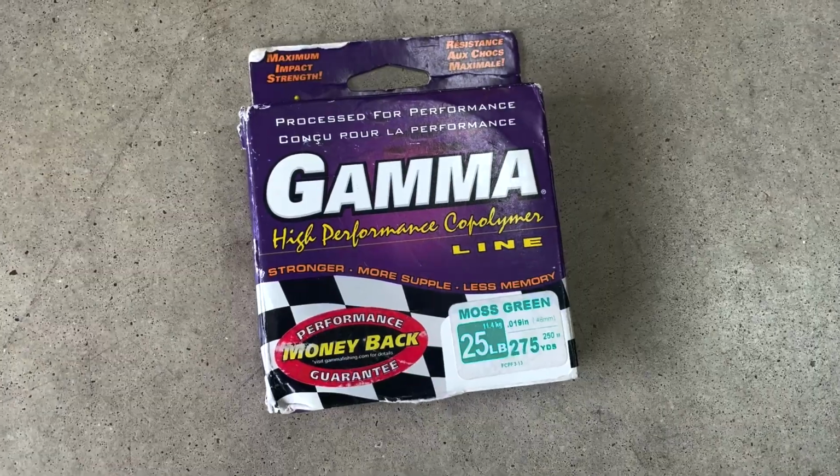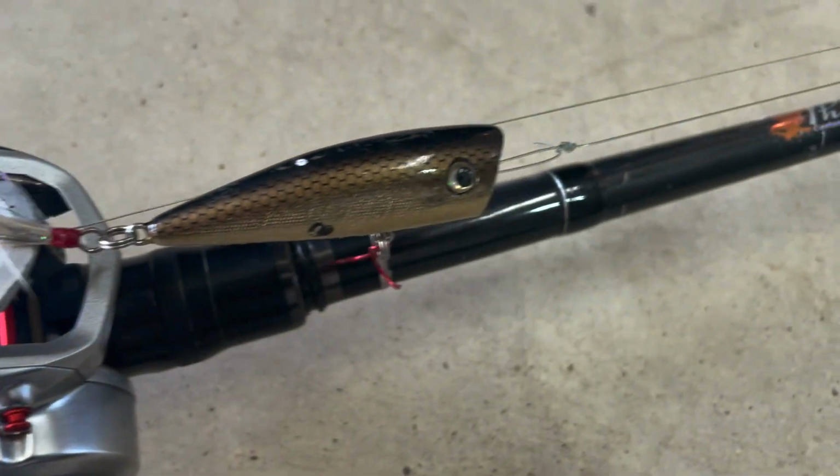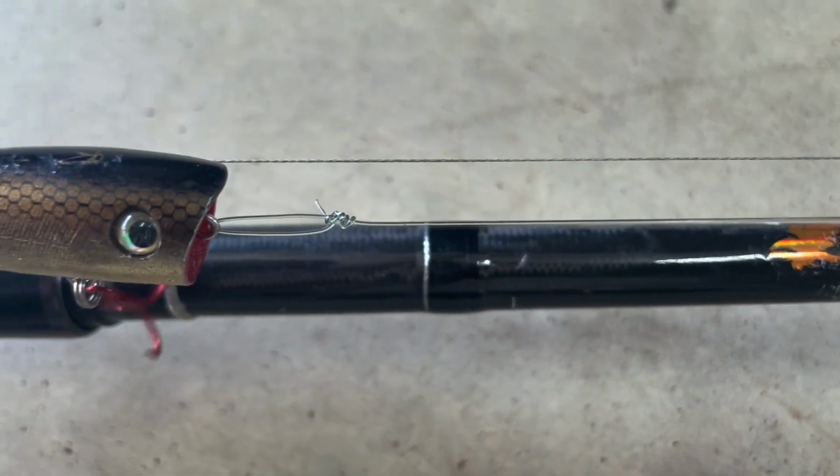There's a time, every once in a while, I'll go with some braided line, and then I'll put some Gamma Copolymer as a leader. And when do I do that? That's when I'm gonna use, say, a walk the dog type presentation, a Zara Spook type bait, pencil or stick type bait. That's a surface lure. Generally, the majority of the time it's going to be surface fishing lures, whether it's a little popper or a big walk the dog type bait, with treble hooks.